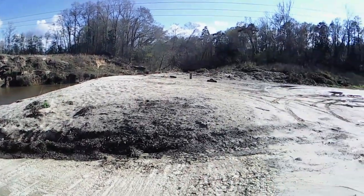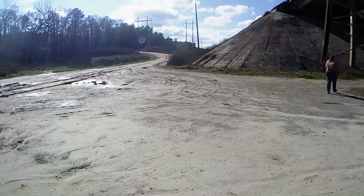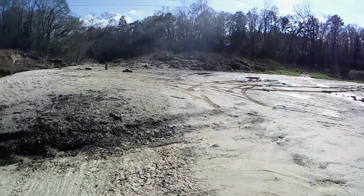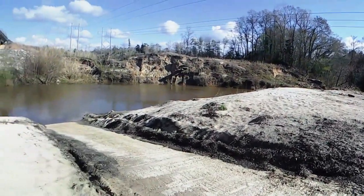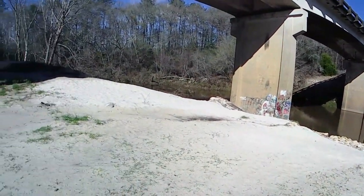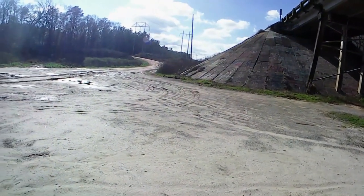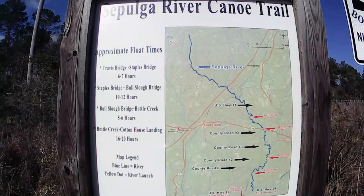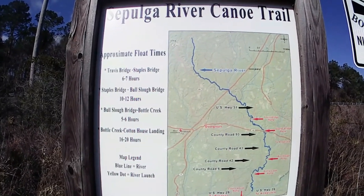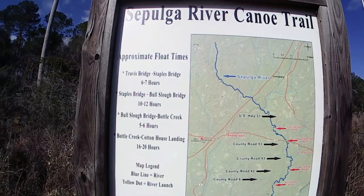Standing at the top of the boat ramp and looking around, you can see that there's plenty of parking here. It looks like it stays pretty wet sometime after a good rain, but the landing is, for the most part, hard-packed sand and shouldn't be a problem. In the summertime, a lot of the locals will use this area as a swimming hole, so you're prone to see a lot of people here, but it's usually a pretty friendly place and a safe place to leave a vehicle. Here's a better image of the Alabama Scenic River Trail sign, like the one that was up at Travis Bridge — this one doesn't have the bullet holes in it.